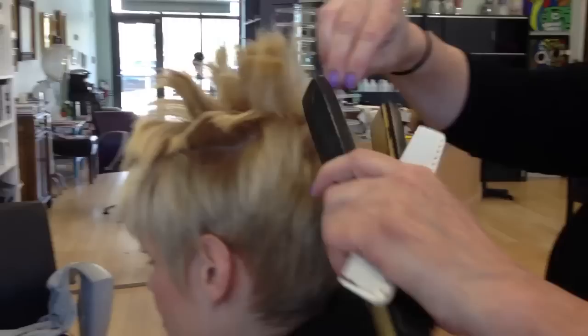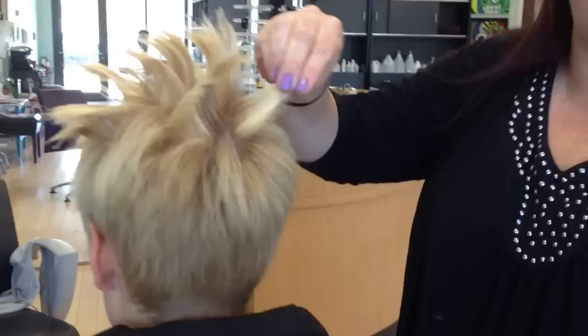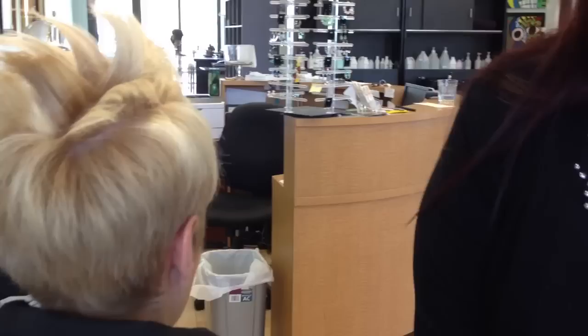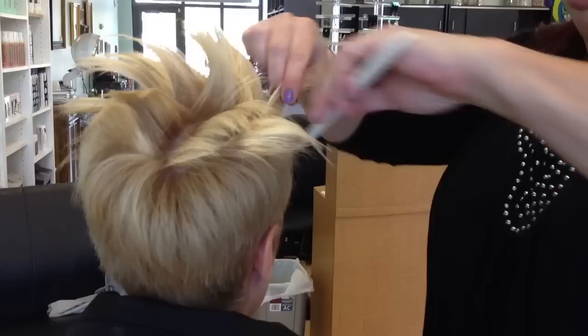Once I get all of this done, I'll just take my hands and break it up with my hands. Use a little more finishing spray, a little bit of Max Wax, and then you end up with all this great texture and volume — very piecey and jagged. It really plays up the haircut. When you have a cut that's just kind of mundane and needs a little make-a-statement to it, this is what you do. Giving it the flat iron, really making this edgy. You can see in the haircut all the little ragged edges and all the razoring I did with the shark tooth.